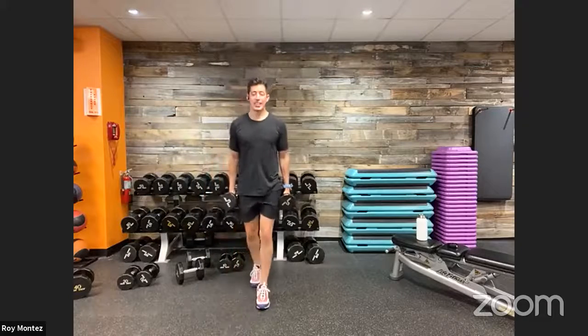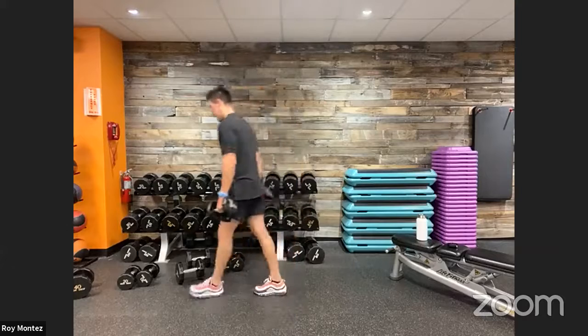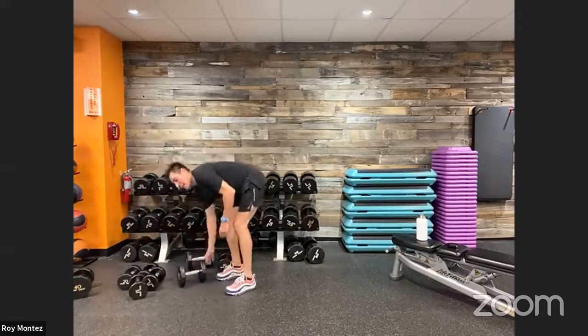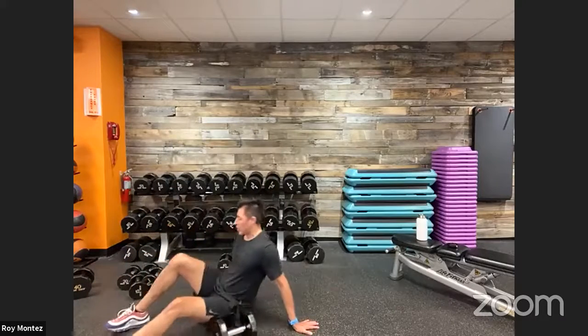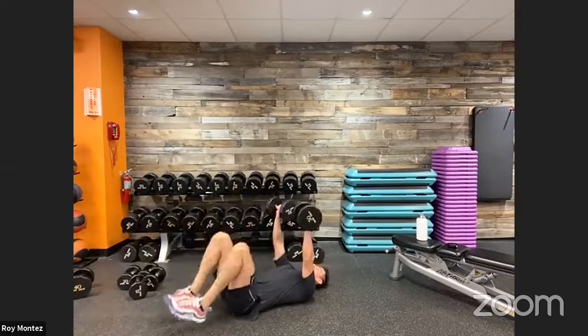20 seconds here, sticking with my pair of dumbbells. We have that chest press here coming up. Good job, team. 6 seconds, we are up. We are laying on the floor here, getting ourselves ready. Weight is up in three, two, one.